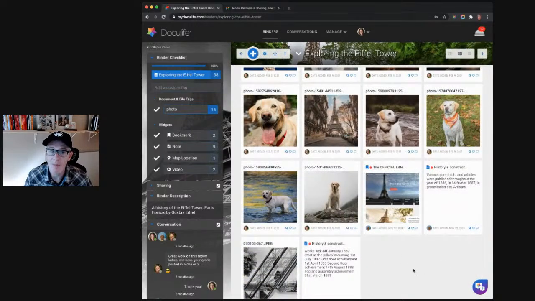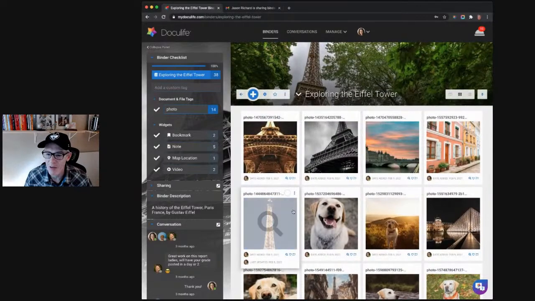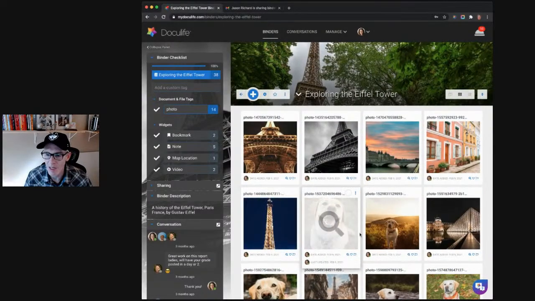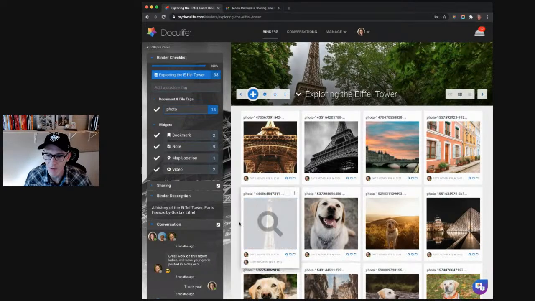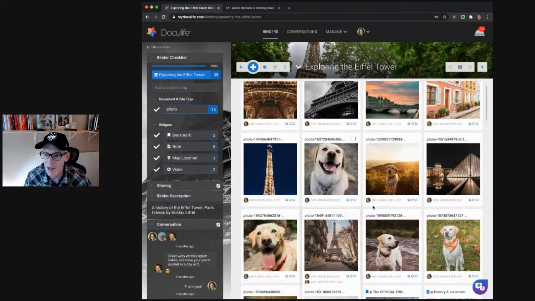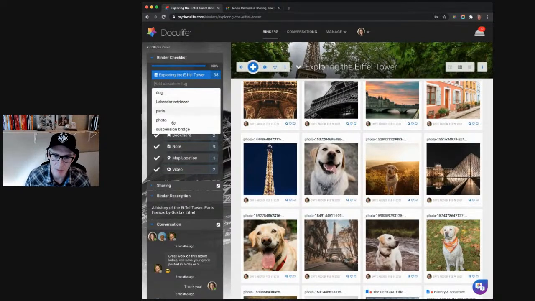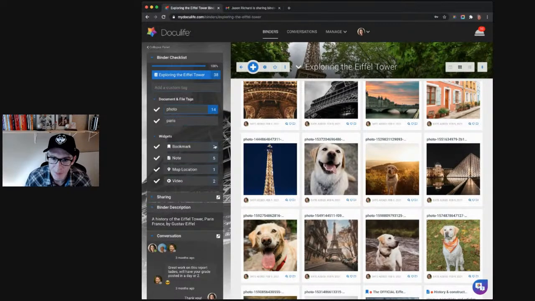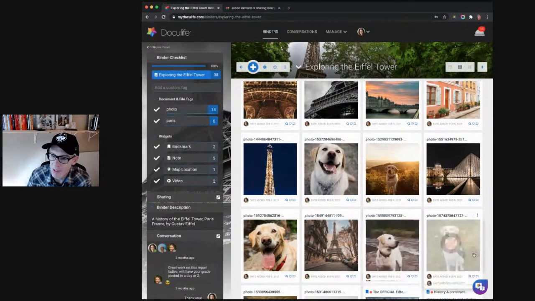And as mentioned, it's got pictures of this dog and then pictures of Paris. And those are the ones that we want to keep. We don't want to keep pictures of our dog here, right? Even though he's super cute, it's not really the right binder for him. So how to get rid of him quickly? We're going to add another custom tag, and that's going to be Paris. As you can see, nothing's happened here, okay?